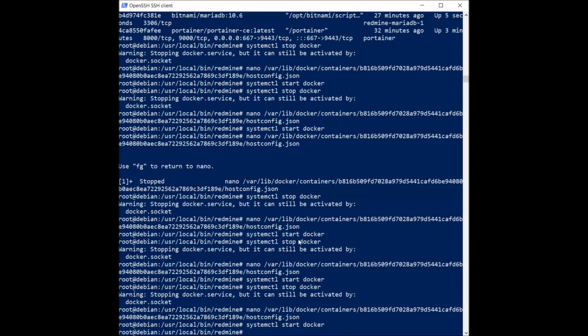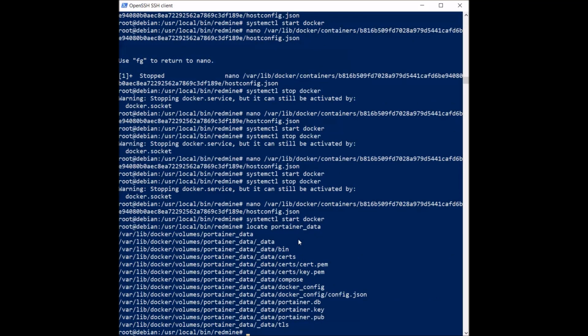Okay, so what do we need to actually locate? I'm gonna do locate Portainer data. So there we have Portainer data. So this is your main Portainer folder.